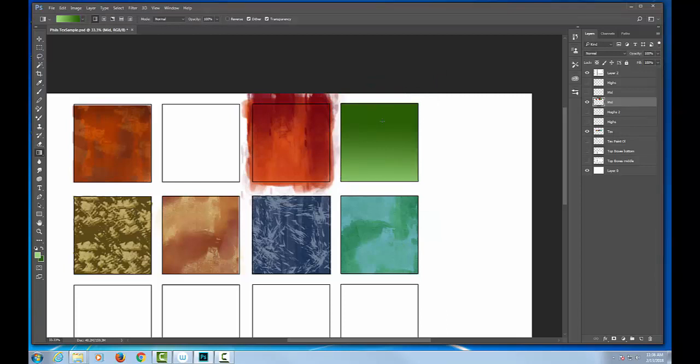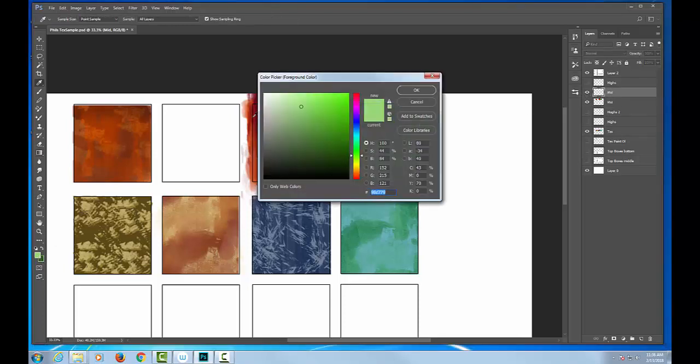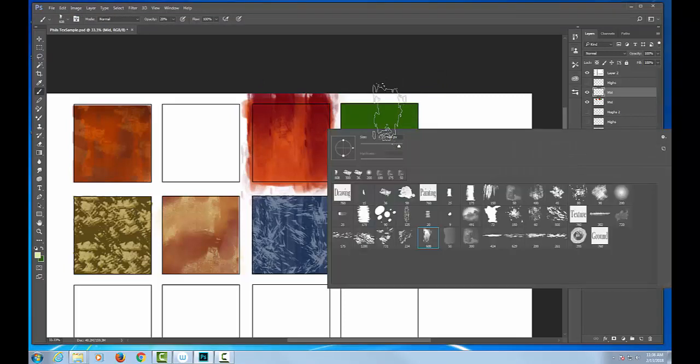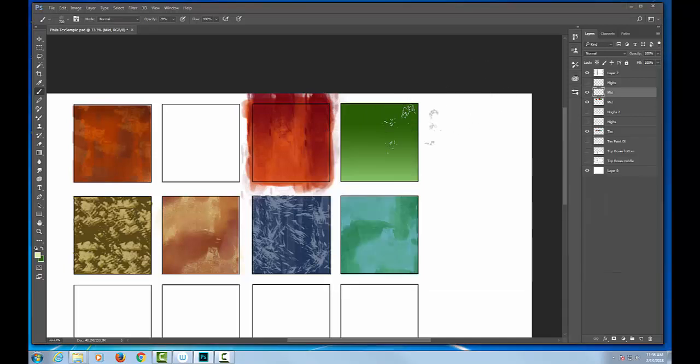Now that that's done, I'm going to come back up. I have another layer called mid. I'm going to go up on top of that. This time I'm going to see what happens if I go a little bit lighter, and maybe I'll add a little bit more orange into my green like that. And I'm going to come down. I'm going to take another brush. This time I'm going to paint, and I'm going to see what happens with this brush here. I'm going to push 50 on my keyboard, and I'm going to come along here and sort of stroke and see what happens. That has this weird type of effect.